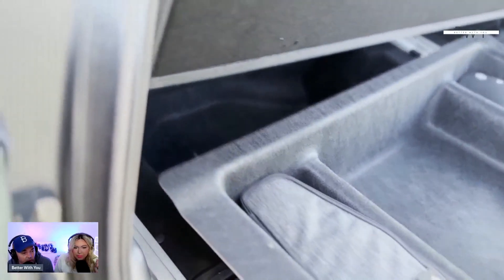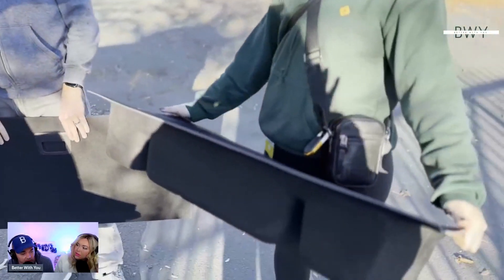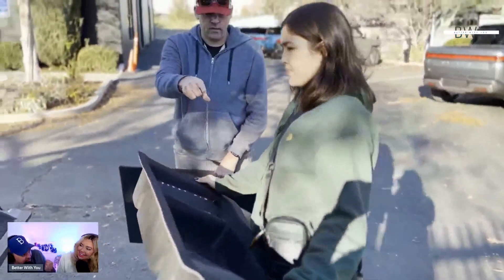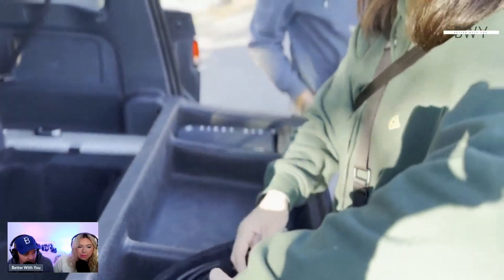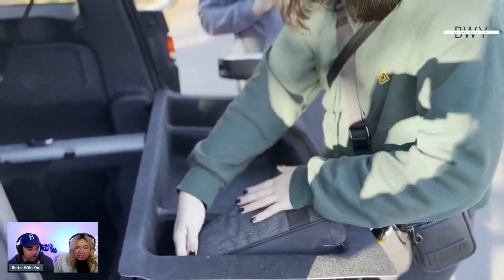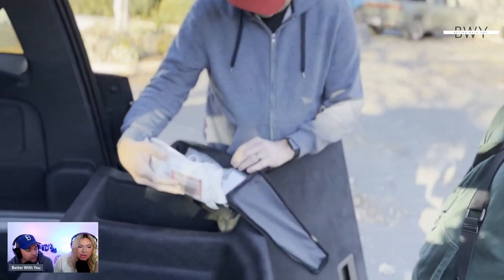The rear has a split tailgate that lets you carry large items like wood even with the seats up. Under that is more storage — that's where the spare tire goes. One drawback: the R1S has only a smaller spare, not a full-size one like the R1T truck. There's also an air compressor with about a 125-foot hose, and a first aid kit — the amount of storage is huge because you're not dealing with an engine.